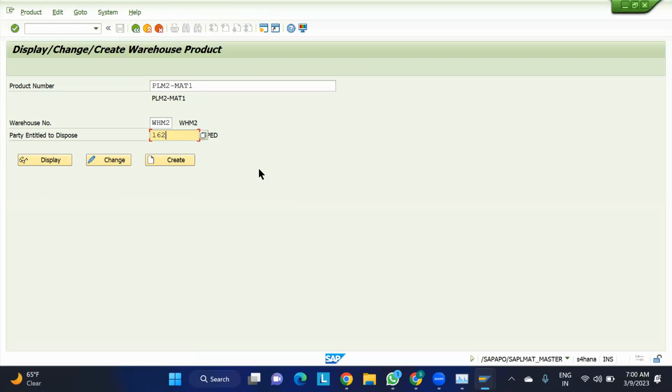Got the idea? No, actually, how are you saying this 162 is having a different plant? Because I have assigned it in the BP. Okay, that you are linking that. Yes. Okay, we will just show this. Whenever you are creating the material, see, this is 162. I have assigned it, I have given it, right?